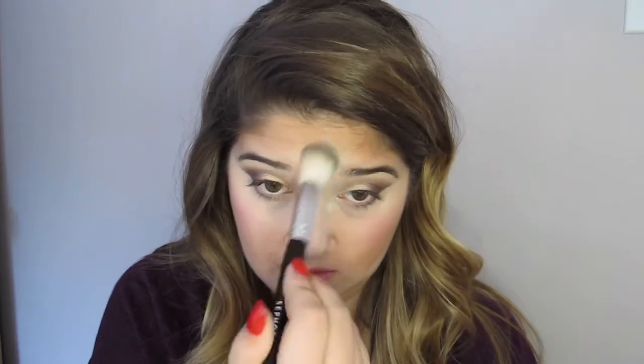And now we're going to remove the bake, so I am taking a fluffy brush from Sephora and just dusting that off underneath my eyes and along the forehead, nose, and chin where we applied the setting powder.